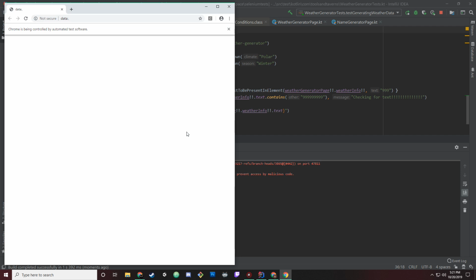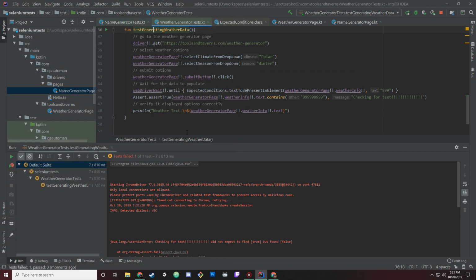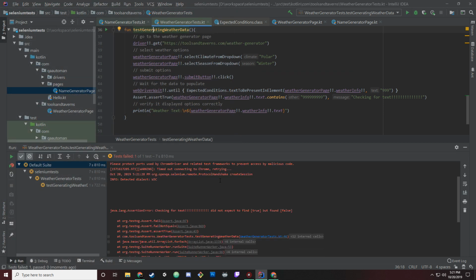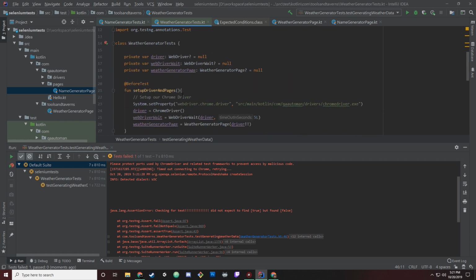This is ridiculous. What is even happening? I don't understand. Why would it do that? See, now it fails. Okay. Is this not doing what I think it's doing?